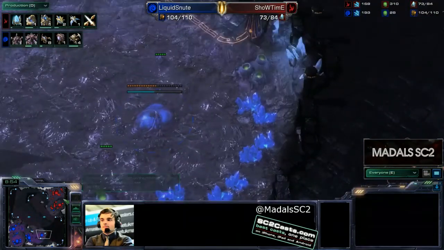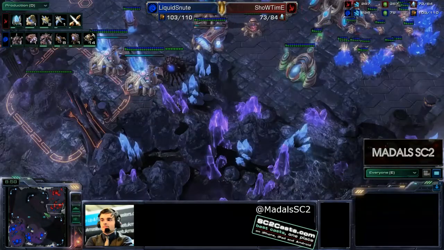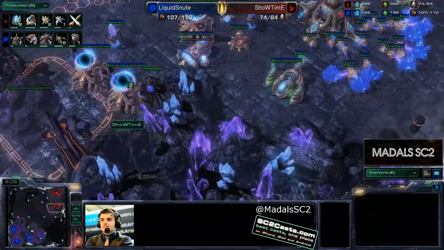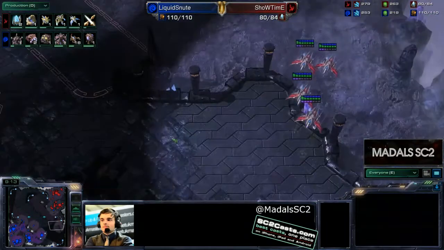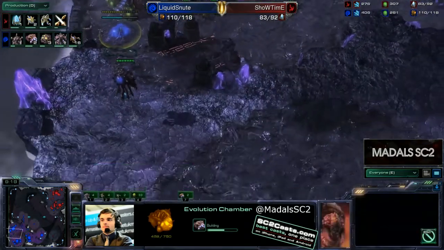But the Roachling are going to be absolutely useless against these Phoenix, which aren't even going to get spotted by this Overlord now. It's actually quite a smart play, I think, not using those Phoenix in this situation to kill the Overlord, because you're trying to fake out your opponent into thinking you've got the 3rd base on the way. So all of this is really good decision making. We do have the double evolution chamber on its way down.